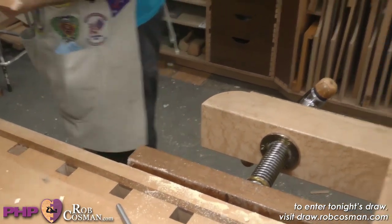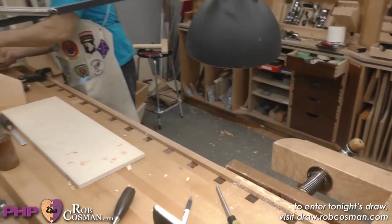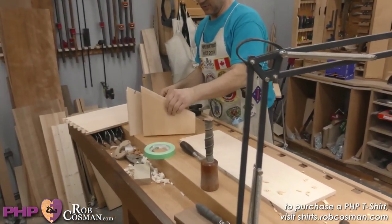This piece is done. I will process this tailboard.